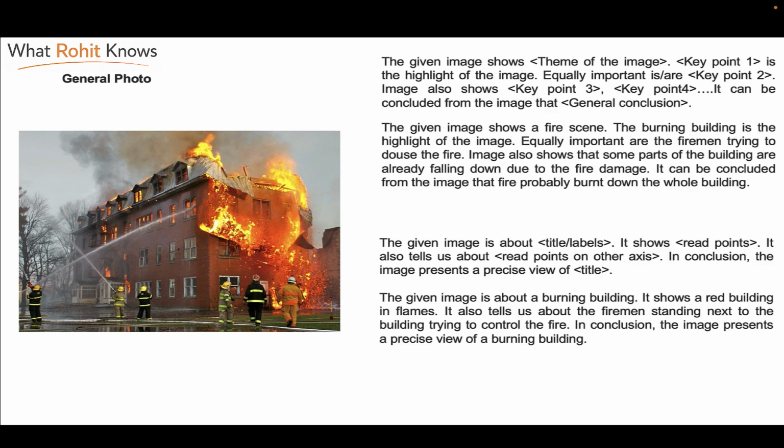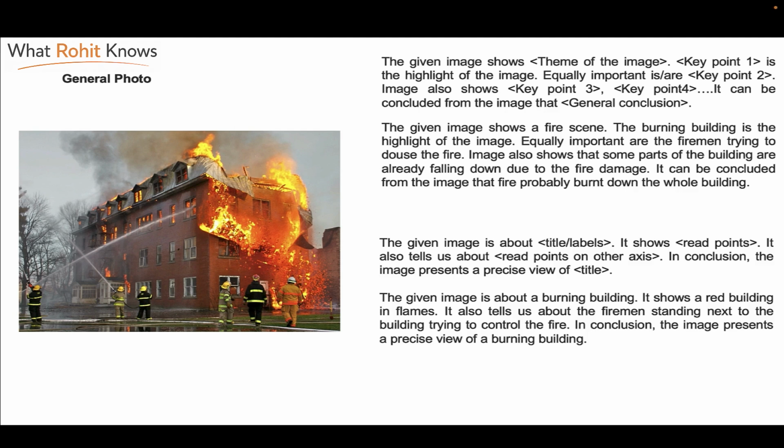But yeah, if you're using the simple version of the template, then you basically just point out the things that are there. So for example, what is there? Red building in flames. Firemen trying to control the fire. Yeah. So that's all. I mean, if you are running out of things to say, you could have even said some firemen in a black uniform and other firemen in a different color uniform. The firemen have yellow hats. So you can also say that. Basically, you just read what's in front of you, that there are some trees behind the building which have also been burnt. Okay. So it's very open-ended when it comes to a general photo.